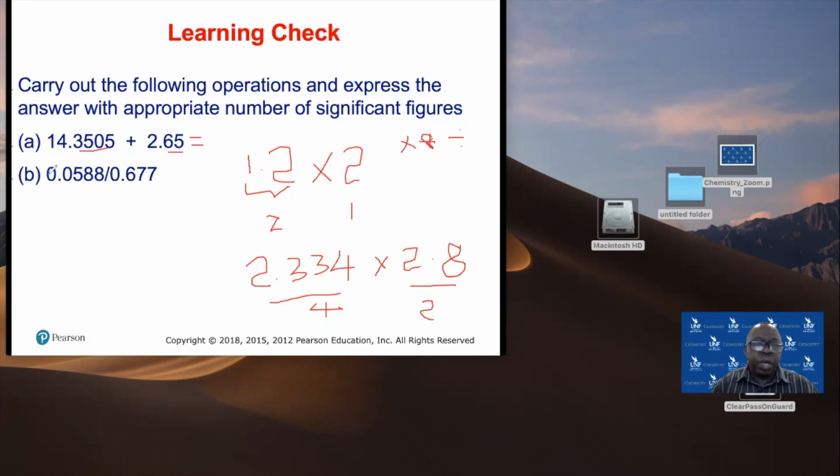And then here, these zeros do not count. Remember how we count the significant figures? The one with the least significant figures will determine how many significant figures we will have in the final answer. This has 1, 2, 3. The 0 here does not count. So it doesn't really matter which one we use, but we will use either of them. If this has 2, then the final answer will have 2 significant figures.